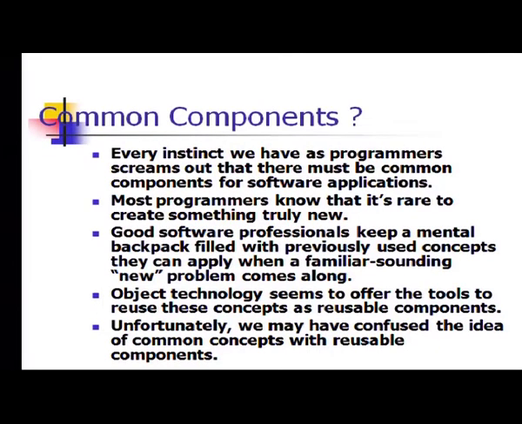Once you become very stringent on software reuse, that is one reason why the scalability of the idea of software reuse was not seen, even though we created a variety of software engineering called reuse based. Every instinct we have as programmers screams out that there must be common components for software applications. Whenever we start doing a piece of software afresh, which we have been doing for ages, what can we do without input and output?